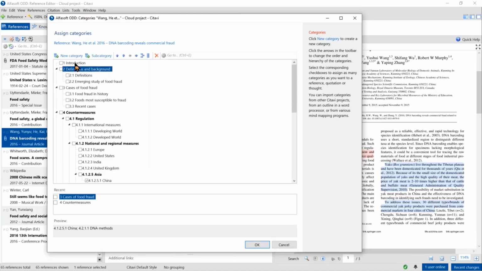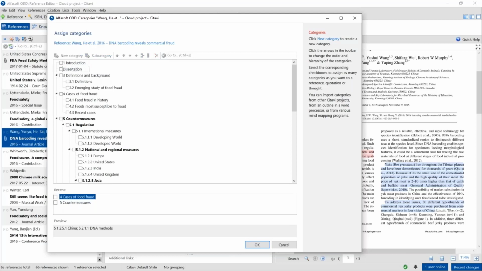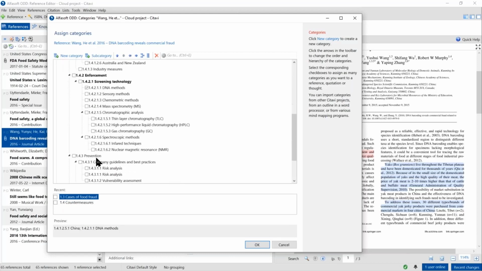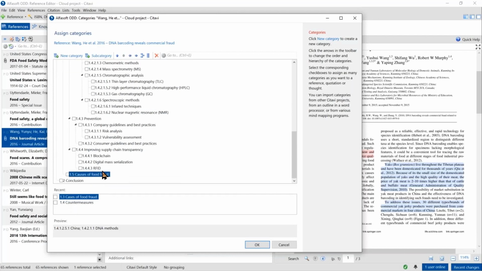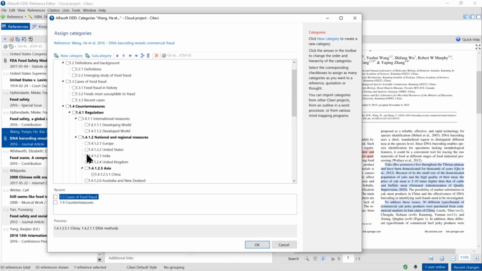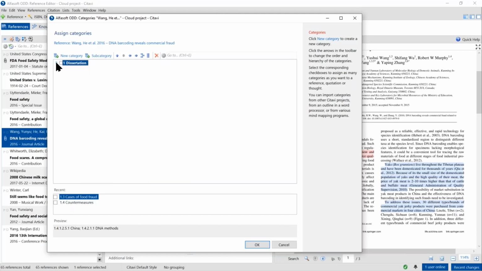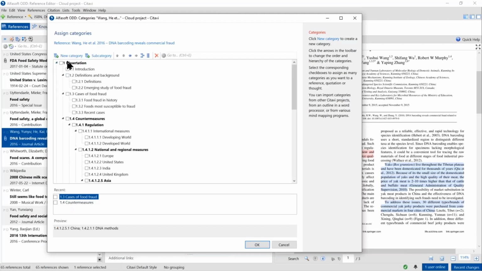Now, I want to write a paper on a part of my dissertation. This is my dissertation. Now I go to the top and create a new category, and I call it dissertation, which I move up, and I move the subcategories under dissertation. And you can see they all go below dissertation. And now I have just one main tree, and I create another, and that's my paper one. And here in this paper one, I create a subcategory, introduction, and so forth. You see, this way I can have several publications within the same Citavi project. And I can use them at the same time.